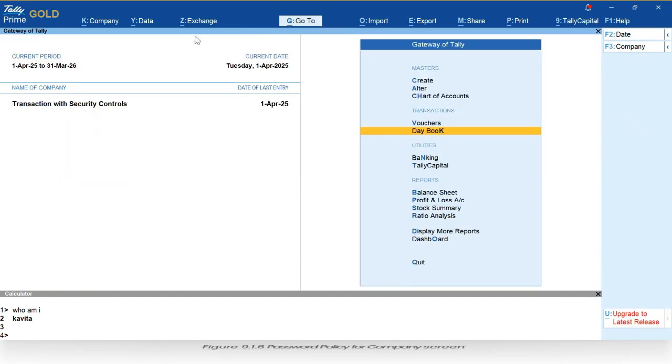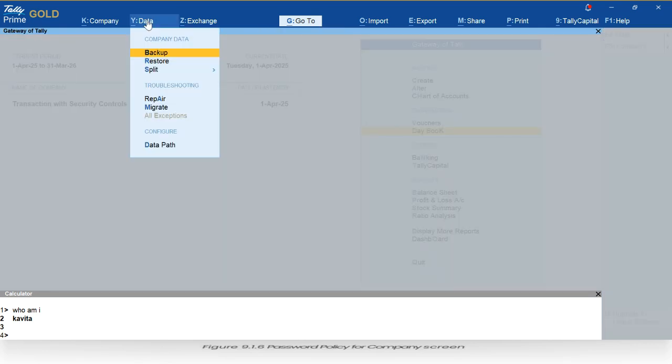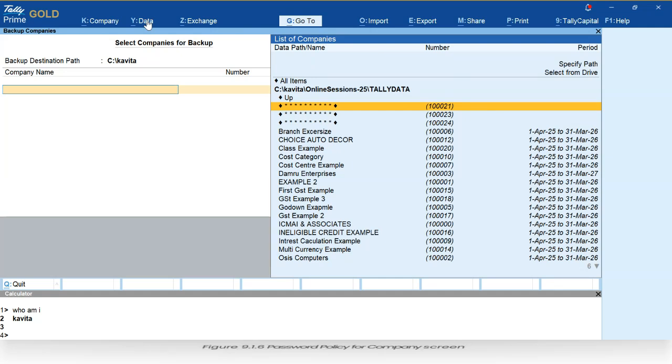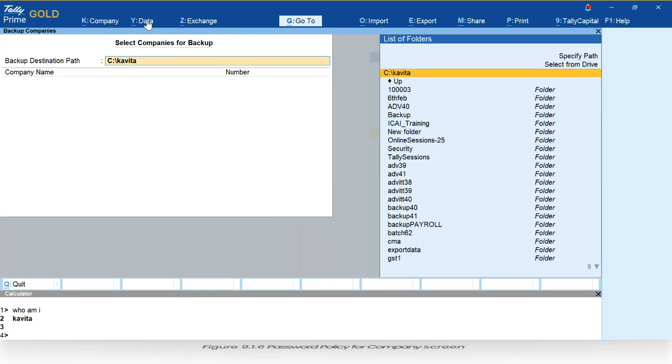See, for that, in the data there is an option of backup. Just take the backup from the open company. Here it is asking for the backup destination path, where you want to save the backup.